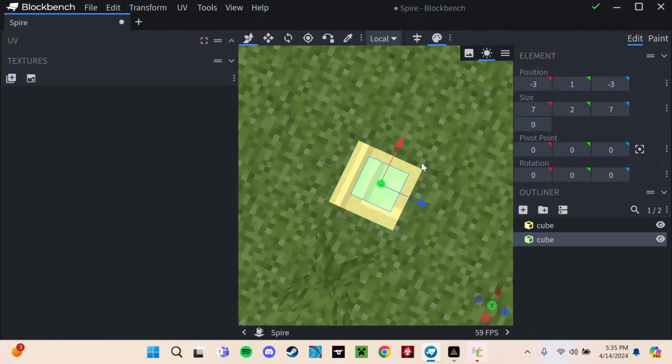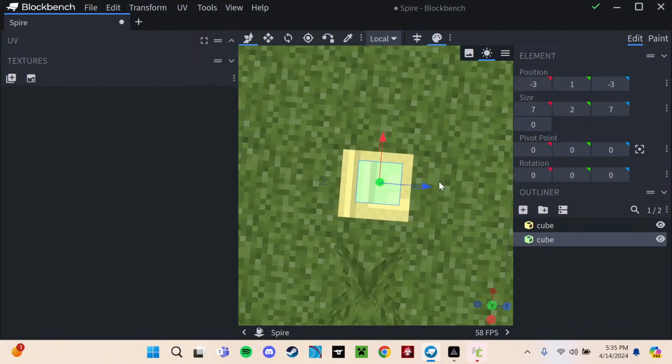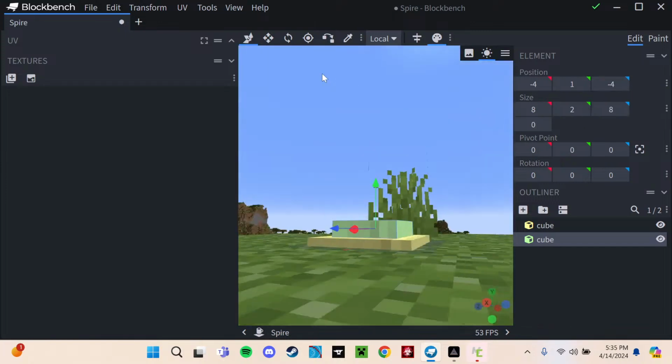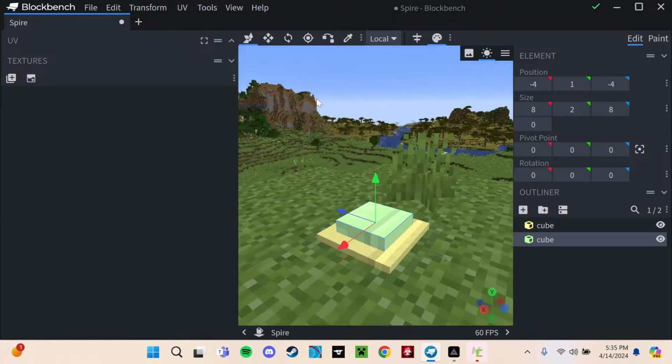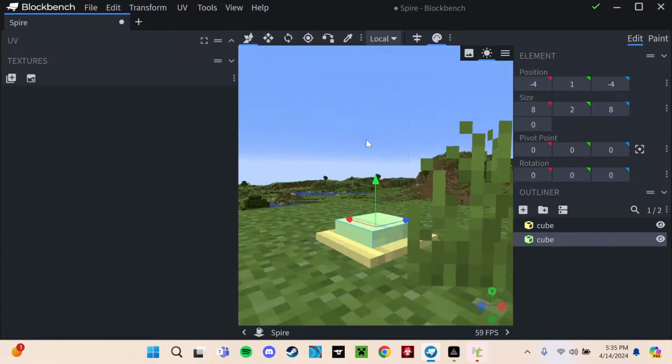This is good, that's 3. Oh shit, that doesn't, okay, 8 by 8, and we're gonna move it down one more, then to this side one more, and then this should be a good essential base. So right now I'm making Spire. No one's on. I'm gonna see what's going on here. So then essentially I'm gonna want to take another cube.